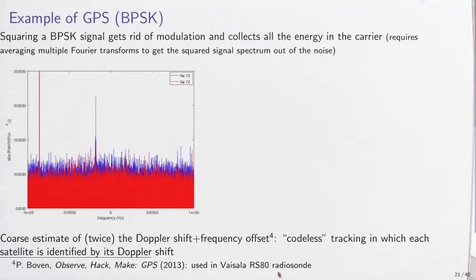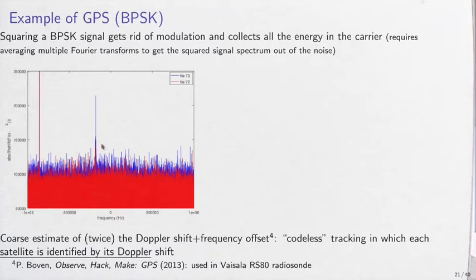Many of these radiosondes are launched every day, and they are used to measure wind speed along the atmosphere, and yet at the time a GPS receiver was too expensive to be wasted for every balloon launch. So the trick was to measure the Doppler shift of the satellite, and then by looking at the additional frequency shift introduced by the motion of the radiosonde as it was rising in the atmosphere, the users could detect the wind speed. So by squaring the signal, we collapse the frequency spread spectrum signal into the carrier, which rises above noise.